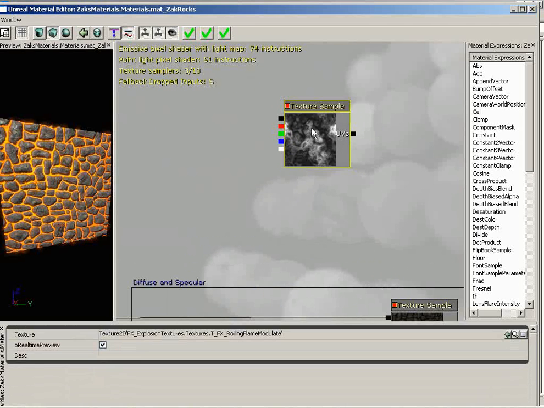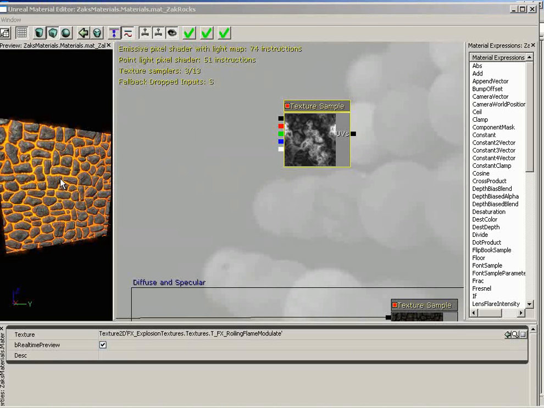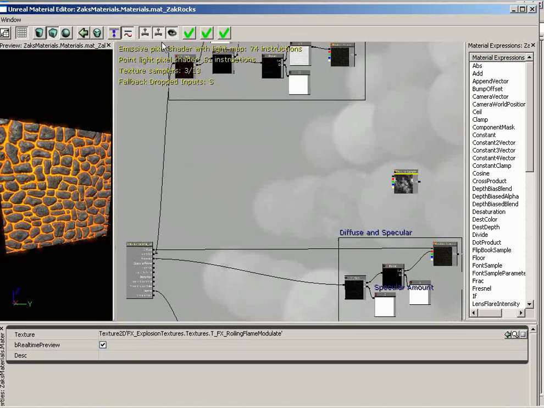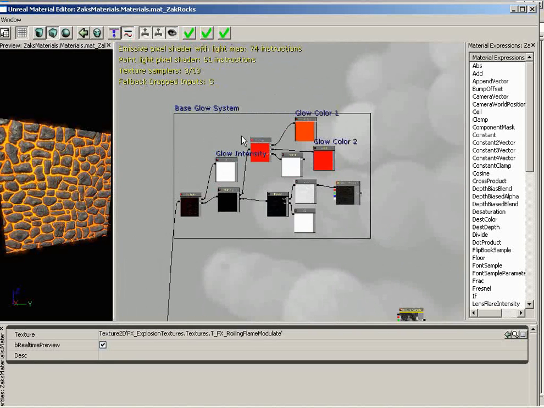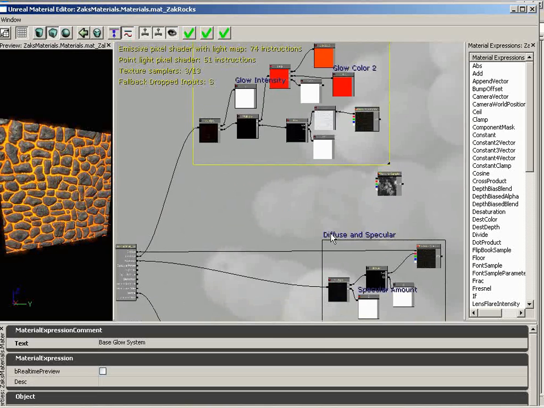Okay, so we have a flame texture. What do we want to do with this flame texture? Well, let's start simple. I'm going to work in each aspect of the overall effect one piece at a time so you can see everything as we do it. We'll start off by multiplying this by our overall glow. So now that I have created this organization, you'll notice we kind of have to zoom out because everything is really well spaced out, but that's okay.